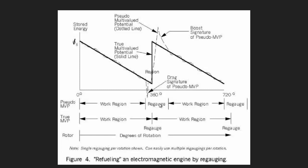Our input coil has importance. Our input coil is the time that it takes for the magnetic fields to interact together. There's very, very little work done here because it's all done at resonance. The magnetic field from partnered output coil 1 and partnered output coil 2 are in a resonance situation. That basically means that there is no impedance in the coils. The impedance moves to zero. This is the whole circuit too, by the way, because you've got to remember everything in the circuit is part of the coils.